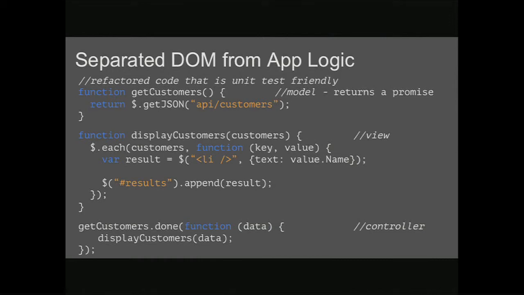The unit tests for your views, to me, are usually kind of lame. I don't generally test my views. But what I can do is call this helper function and inspect the DOM to make sure that it's generating semantic HTML that I can then eventually style any way that I want.